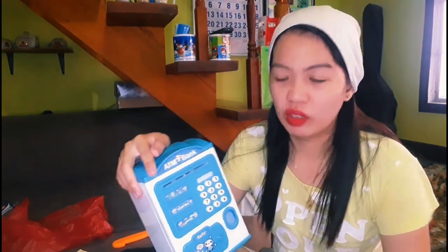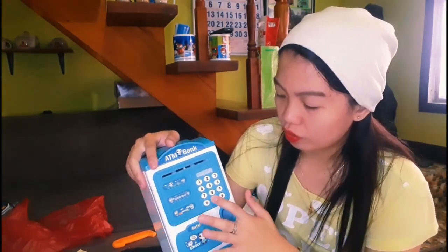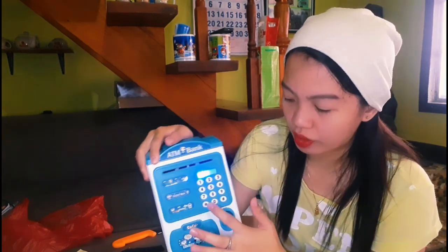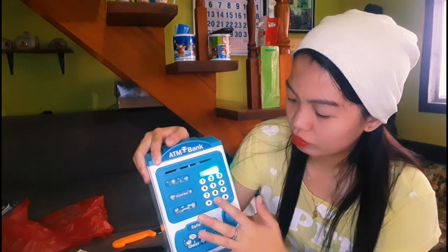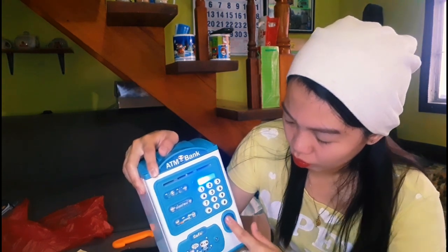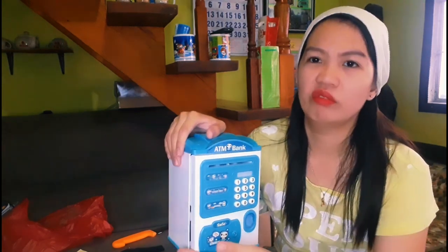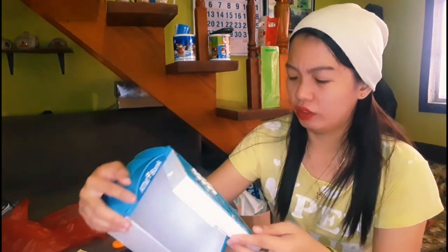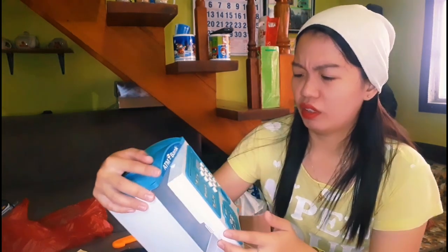Password, when you press the force here, the door will be open. So try the old password. 1, 2, 3, 4. I know the asterisk. When you use the old password, saka lang mag-o-open. When you set the new password, it can still open. I don't know how to figure it out.